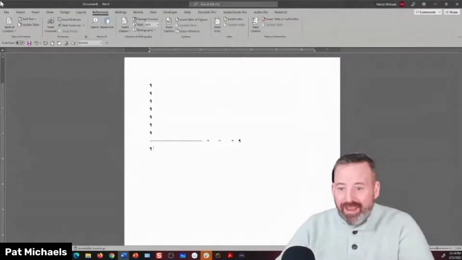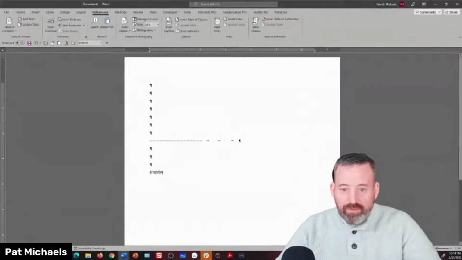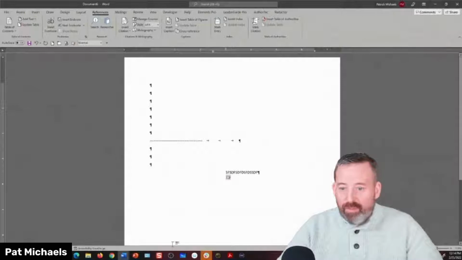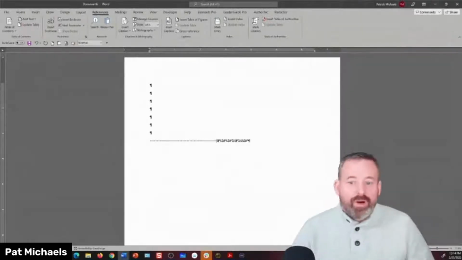If I get a document and things are laid out like this, and someone wanted some words in the middle of the document, and they've hit tab a whole bunch of times to do that, or they've used the space bar to do that.